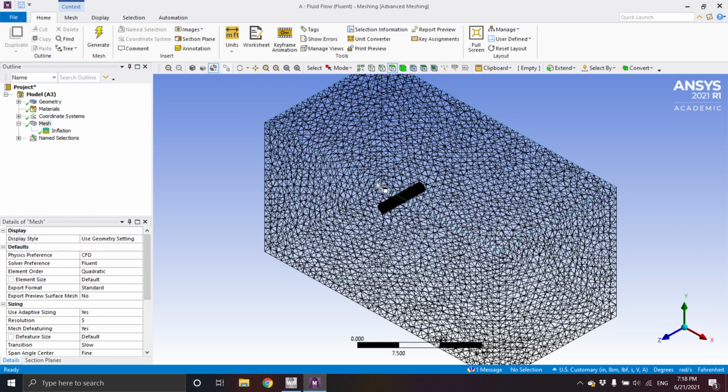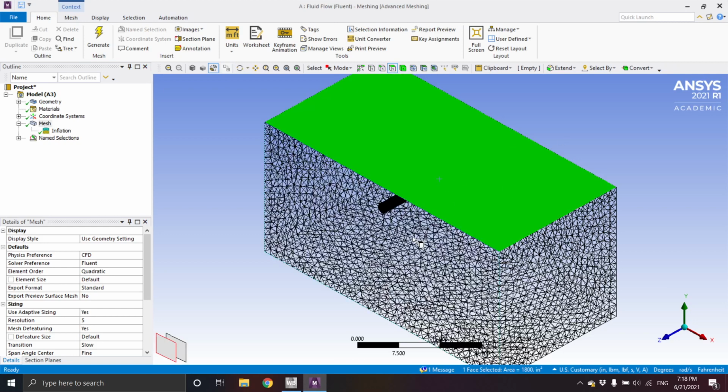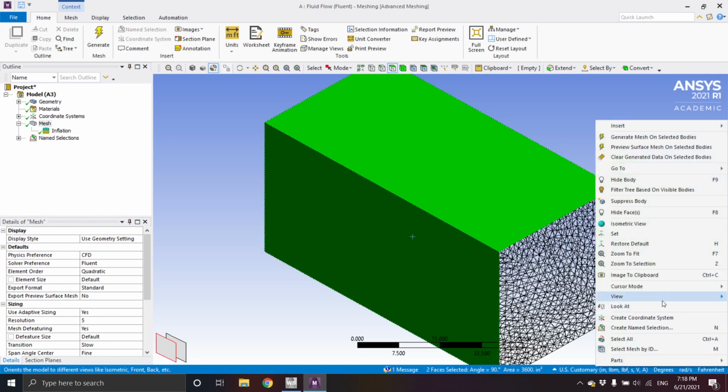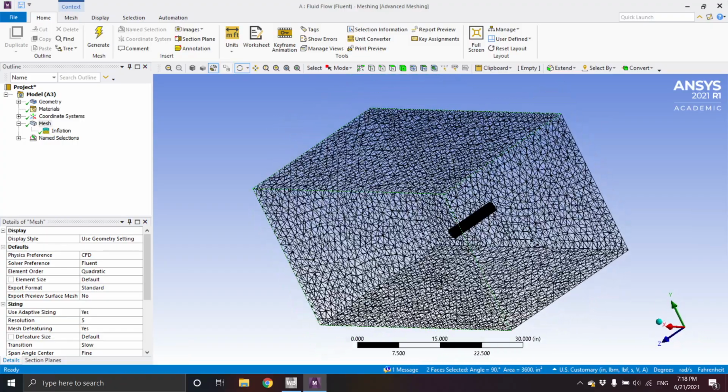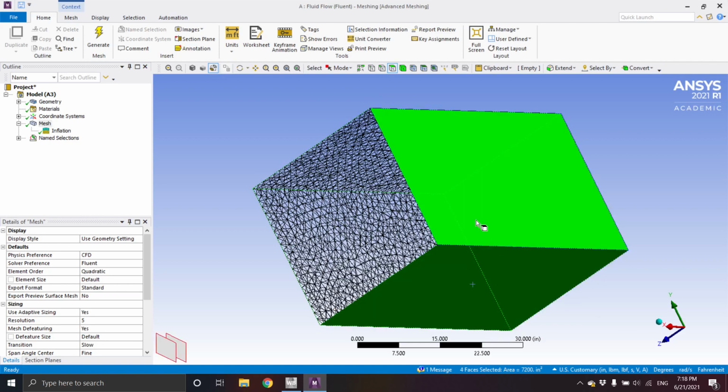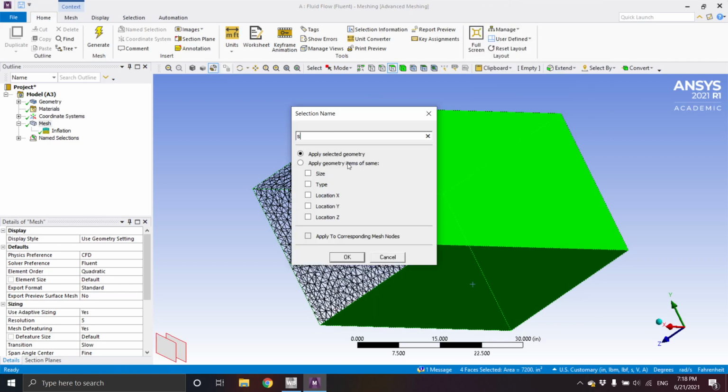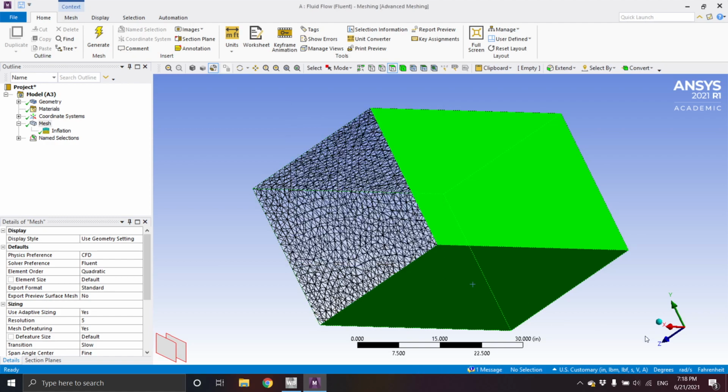I apologize. Let's select these faces again. Create a name selection. Let's call this symmetry wall, so we don't have any viscous effect at the edges of the domain.